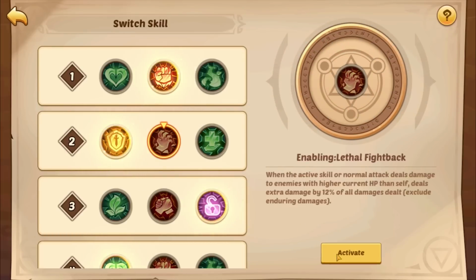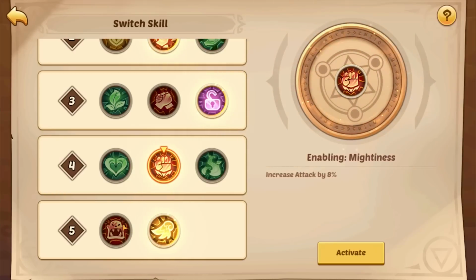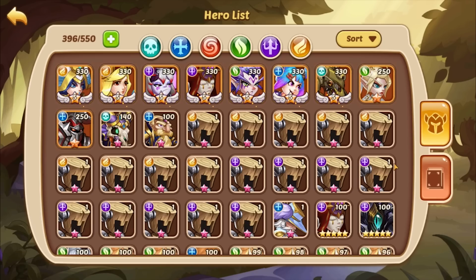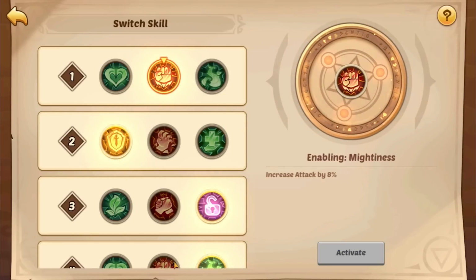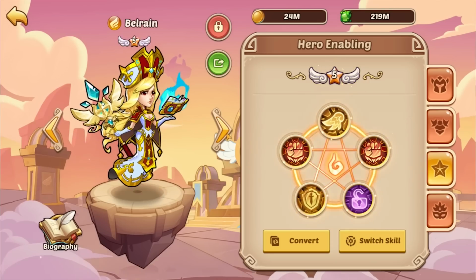So you know what we're going to do next. We're going into some PvE action. I think we have Dark Arthendal. So this one I don't know. We're going to go Balance Strike. Feel like we need to do that. Not going to use you, Belrain. We're just going to go straight attack enables right there. That should be fine. I think that's good.